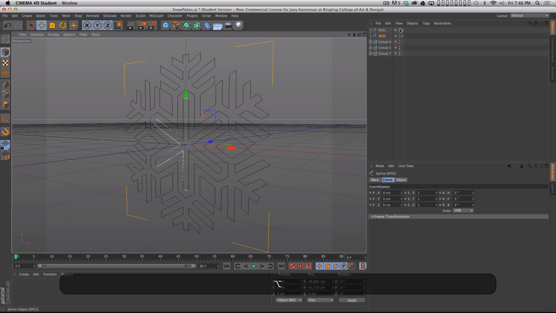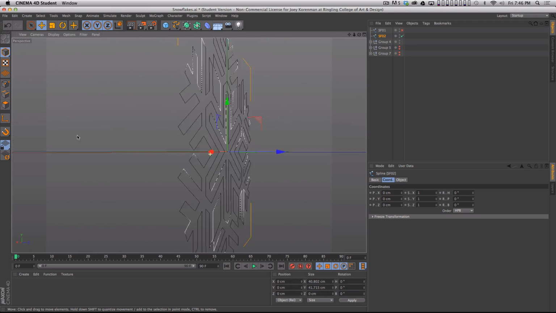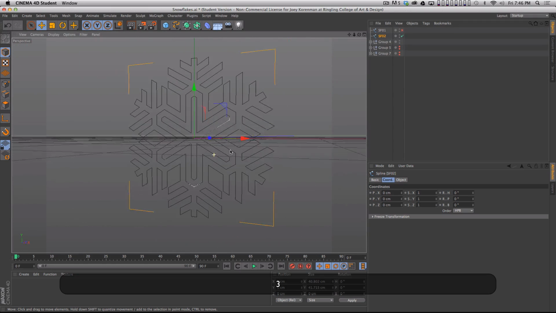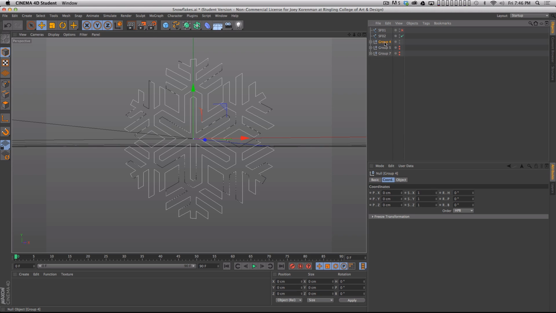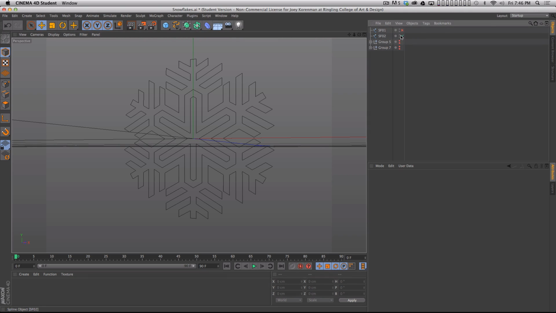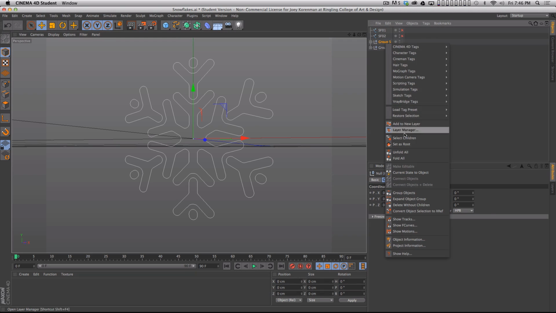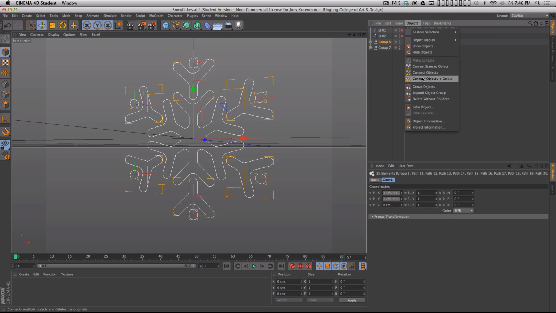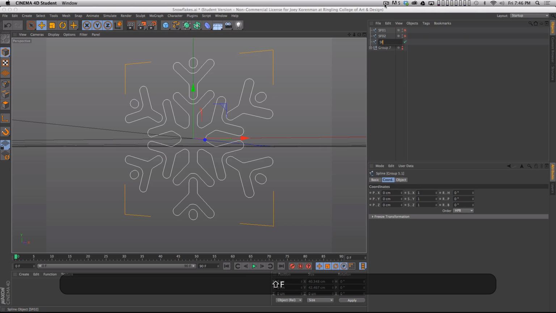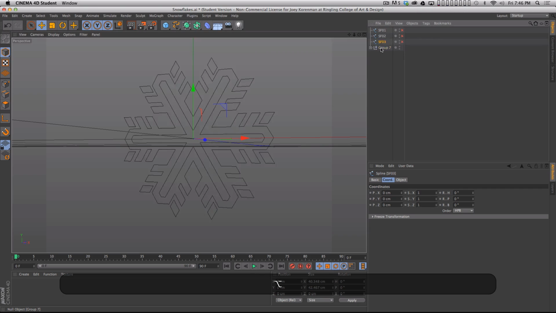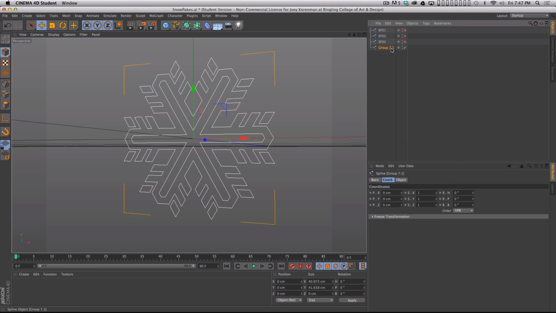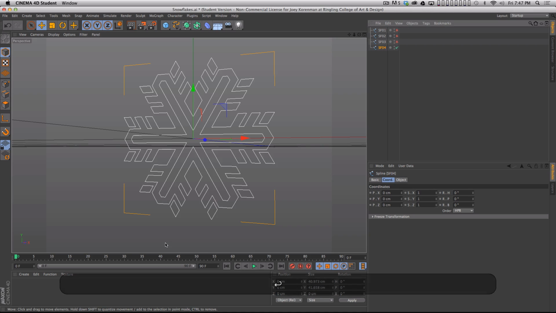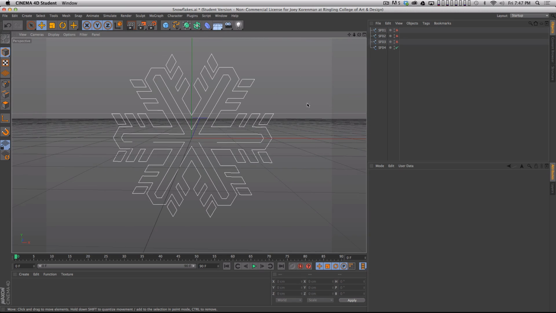Okay, and there seems to be something a little strange going on here, and I'm not sure what. So we're going to see if that gives us any problems. Hopefully it doesn't. So, oh, I know what's going on. I must have selected the wrong thing. I didn't delete the original group. So let me delete that. Okay, now we're good. So turn that off. Turn the next one on. Select children. Connect objects and delete. This is SF03. And then the last one. So right click, select children, connect objects, and delete. Great, there we go. Okay, so now we've got all of our snowflake patterns set up.